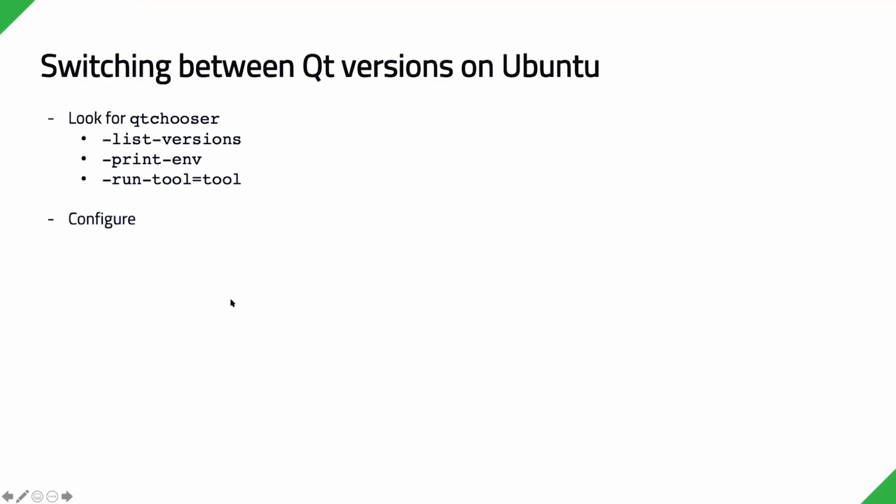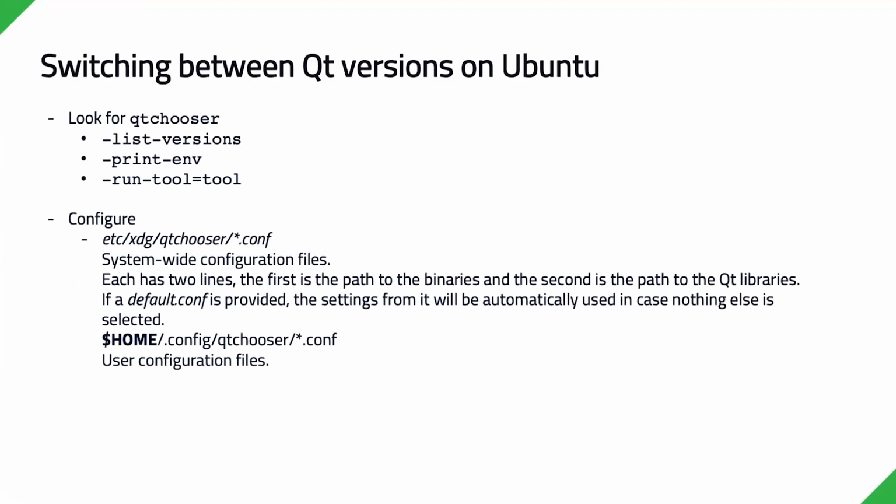Now the question is, okay, that takes care of the ones that have been already installed. What if I have to add a few versions of my own? What if I have a variation of Qt 5.12, which is a local build that I have created, and it has some flags that I have enabled and disabled? So you can do that. There are two files that you can edit. One is the global system-wide file, which would be available to all the users who are using that system. And then there is a local file, wherein you can add your variant of Qt. There are only two lines that you have to worry about. One helps find the tools, the Qt binary files. And the second line is about finding the Qt shared object. There is ample help available on how to work with Qt Chooser. So I don't have to delve too much deeper into that.